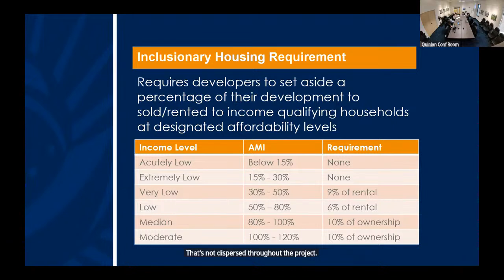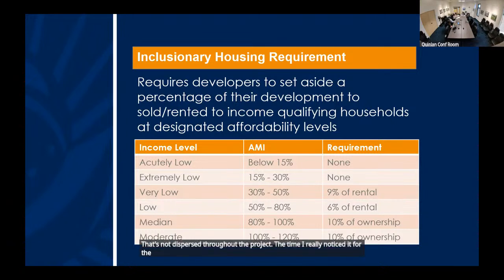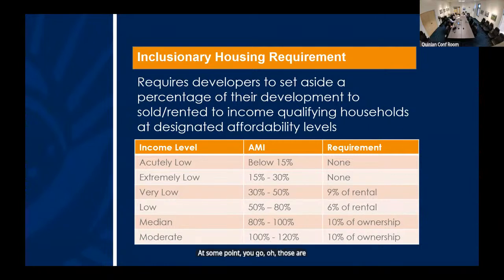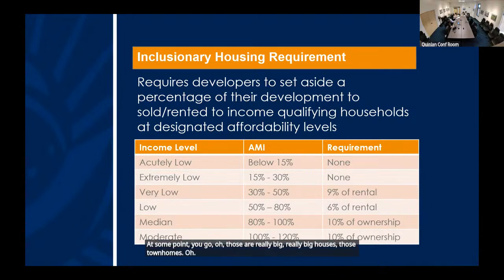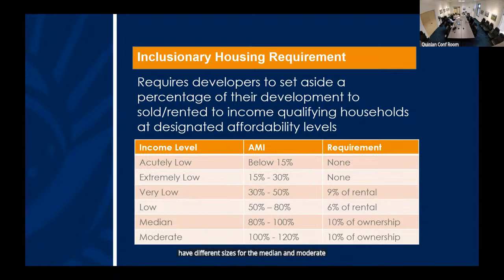The time I really noticed it, for the number of bedrooms and the size of the units, was with all these new townhomes that are being reviewed. At some point you go, oh, those are really big houses, those townhomes. But these are a little, they're still awfully big, but they're smaller. All the townhomes that we've just now approved have different sizes for the median and moderate homes.